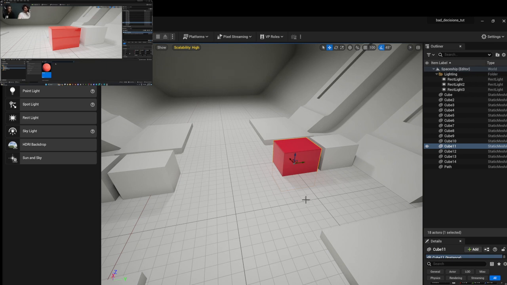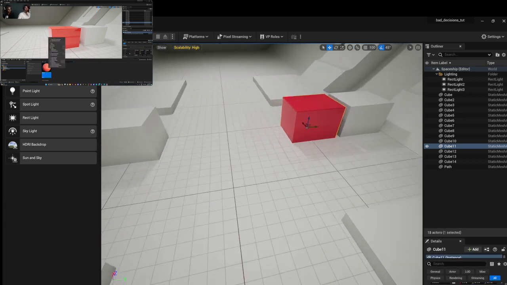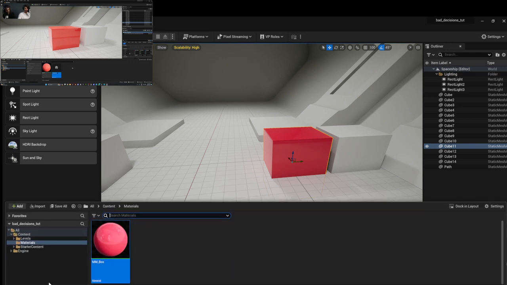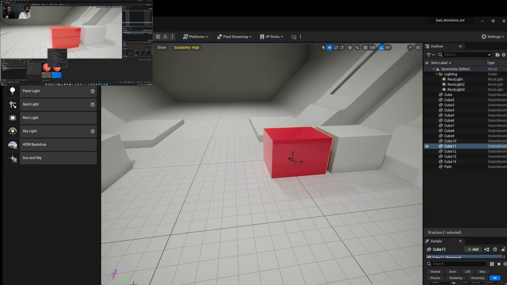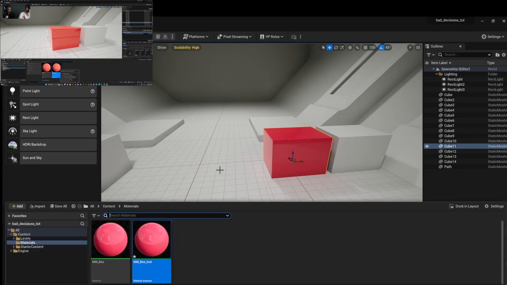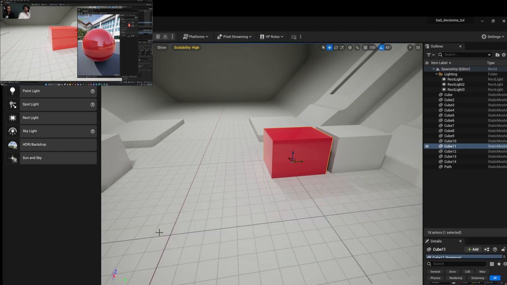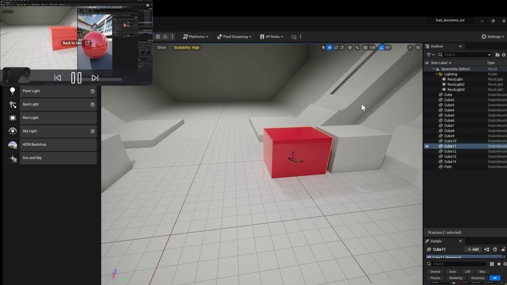So this is MM box. We're going to create a child material, or material instance, by right-clicking on it and creating material instance, okay? It's already created an MM box instance with the name, and we can just hit OK. We're OK with that. So let's replace the material now on top of the cube. Drag and drop so that it's using that material so that it's not going back to the parent. Now, if we open up the material instance, we're not going to see a material graph. We're going to see what the material looks like and just a bunch of options here telling us how to find the parent material. So it's just leading us to MM box.